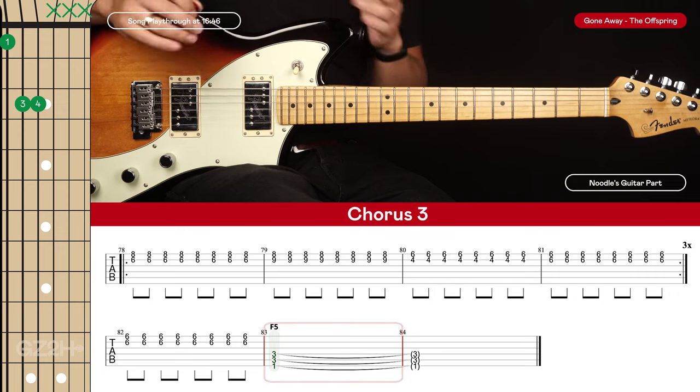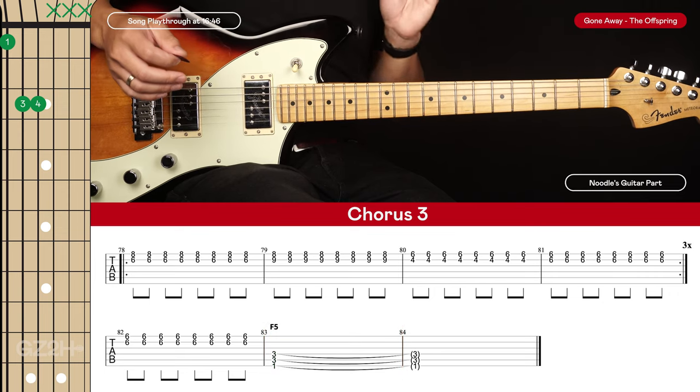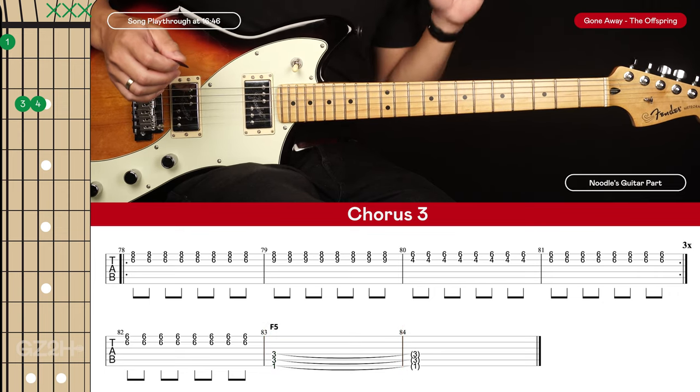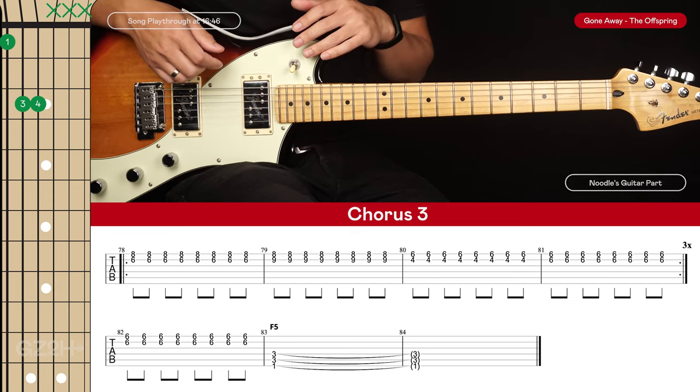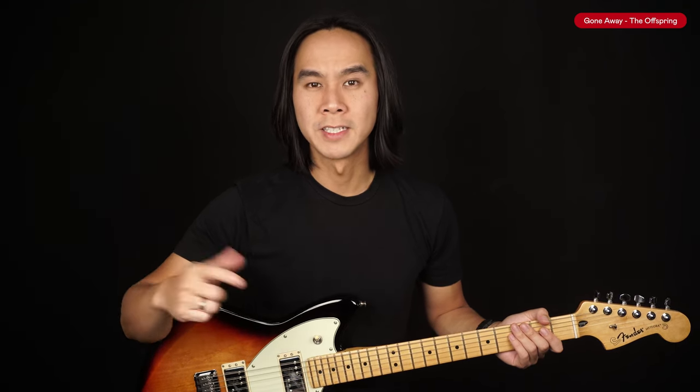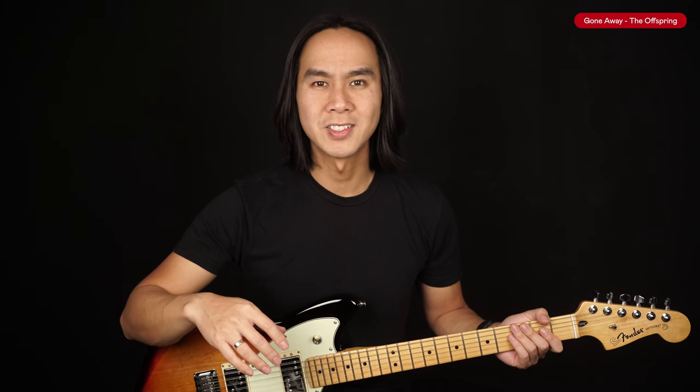So those are all of Noodles's guitar parts. Again, if you want to see all of his parts in context, skip to the playthrough at the end of this lesson. And those are all the guitar parts for this awesome song. So now I'll be doing a full playthrough of the song and I'll have a vocal track on top for some context. Feel free to play these back as many times as you'd like to practice, play along to, and see how you go.